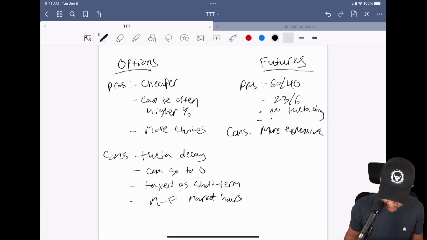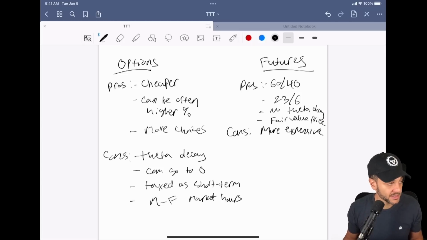With futures, you have fair value or face value pricing, right? And with options, you have irregular pricing, which is a con. What I mean is that options derive their price from the supply and demand for that contract, and obviously it follows something complex like the Black-Scholes model. That's why things such as IV crush and theta decay play a big factor in the options price, where you don't have that with futures.